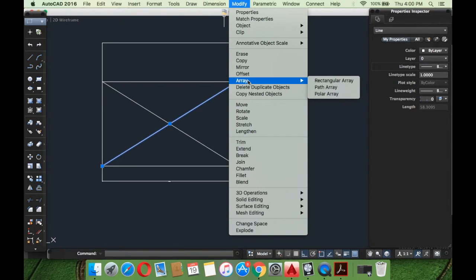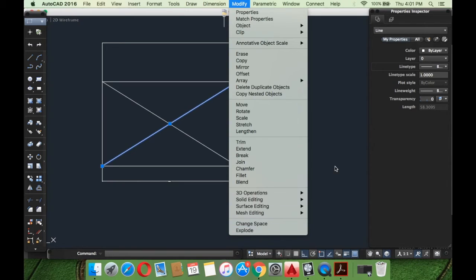So that's it. Okay, so again, we have delete duplicate objects, copy nested, move, rotate, scale, stretch, lengthen, and trim, extend. If you are an AutoCAD for 2000, AutoCAD for Windows user, you must be acquainted with these terminologies. And let me come to explode.